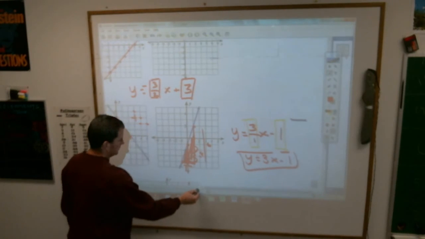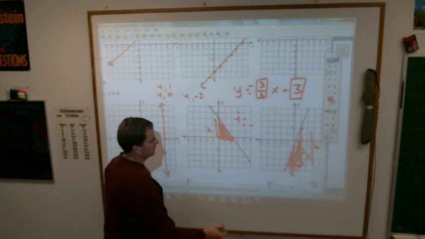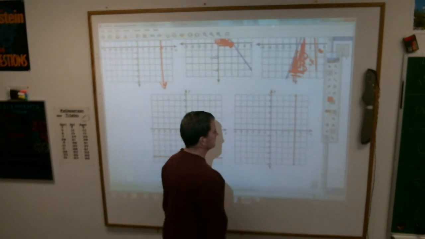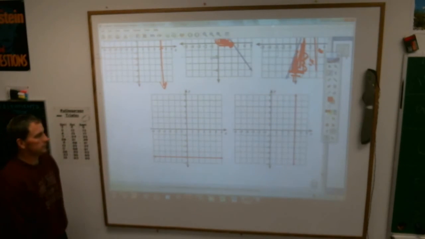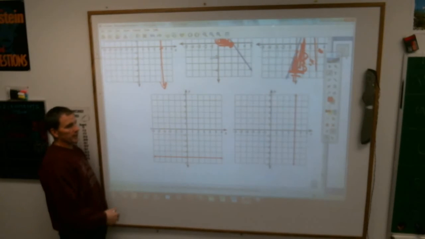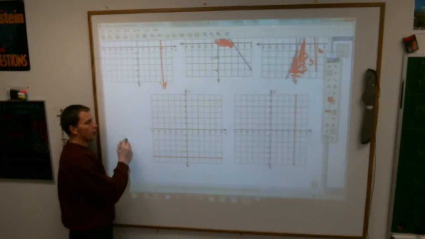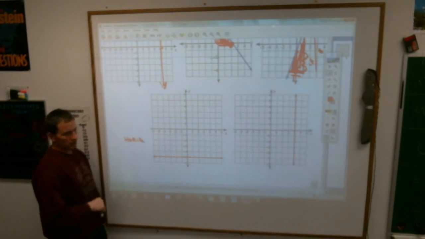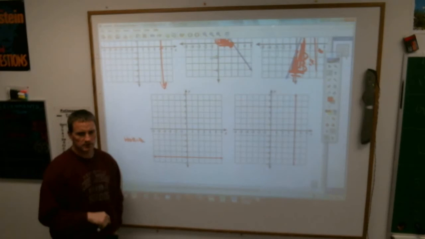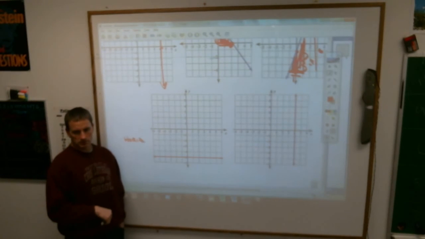And then, just to make life exciting, gotta throw these in here. Right away, you see this line here. What type of line is it? Horizontal. You then look in your notes and go, oh, horizontal lines, they're special because there's no x or there's no y. Which one? There's no x.